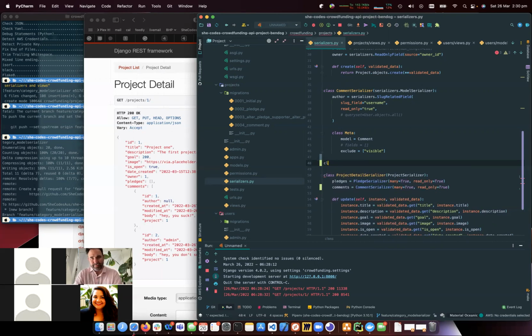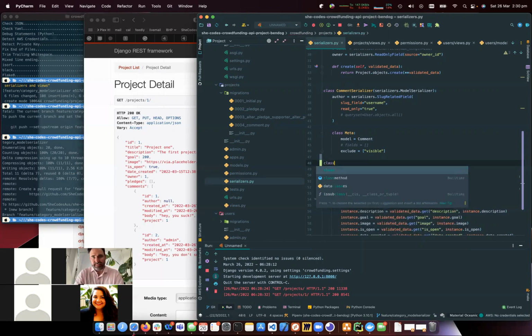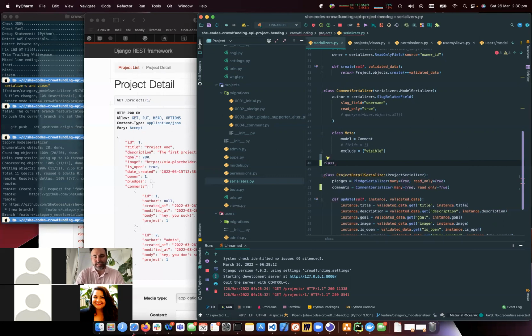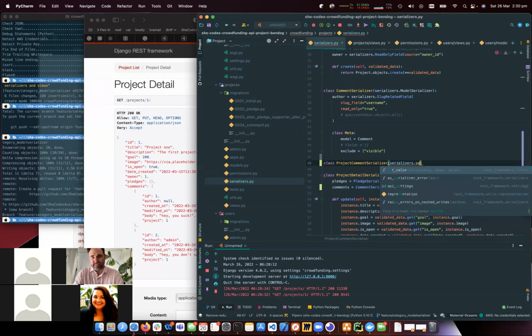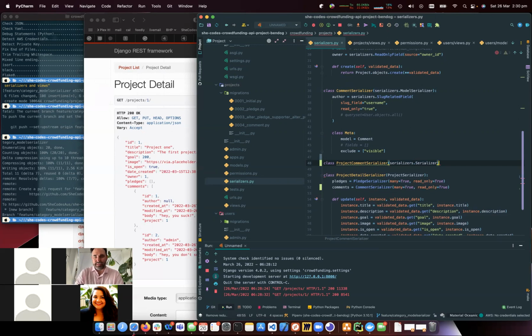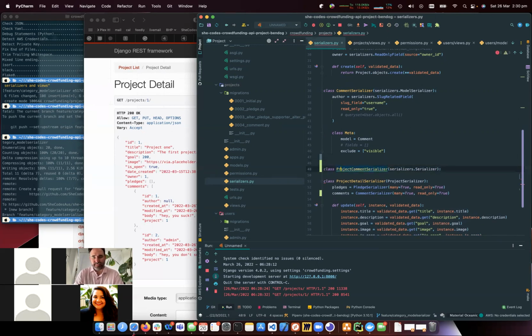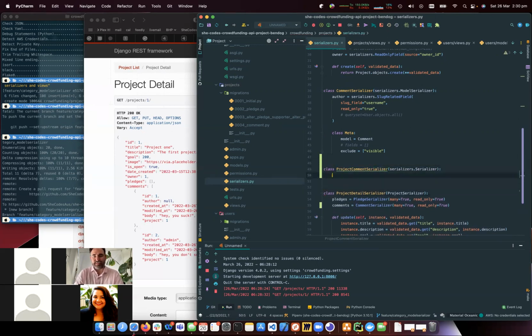So technically what we're after here is we're just going to use a regular serializer. Project comment serializer. Oh, you have to actually add in another class to do this. Yeah, well, it's going to be a different thing, right? We're using a completely different setup. I'm going to use a proper serializer, or do I?